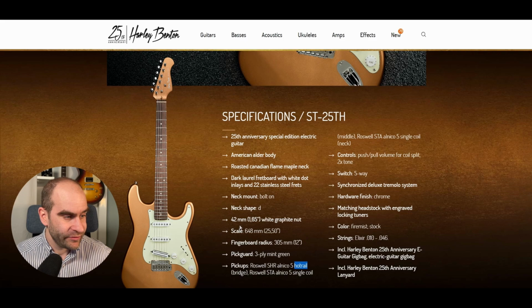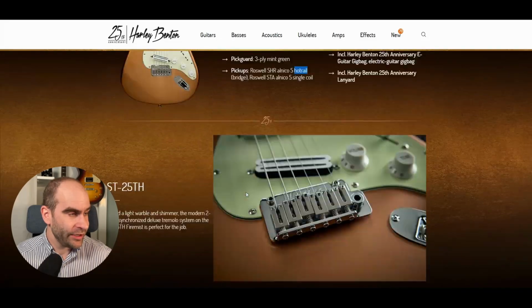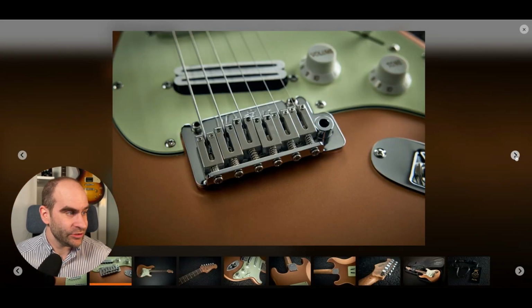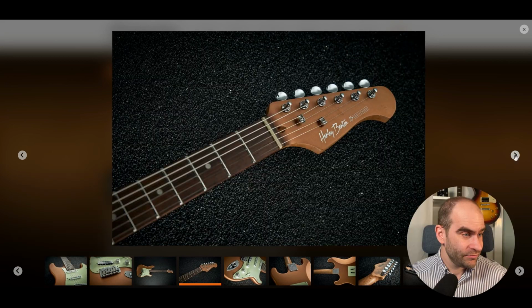And this has 22 frets. But if you go down here to up here, look at the pictures. How can you not like this one? I don't know. What do you think about this? It seems like a greenish color. I think white would look better. Do you agree? But just look at this.